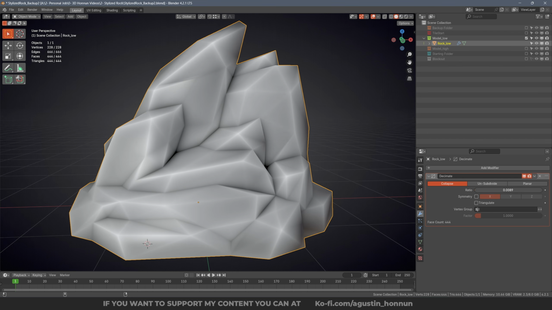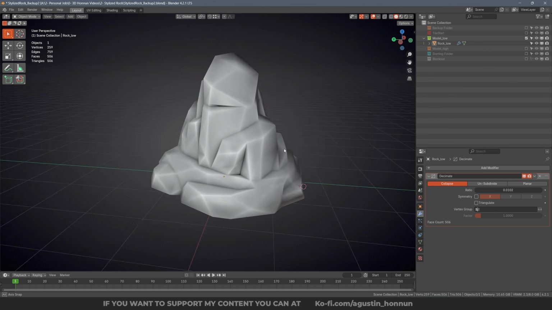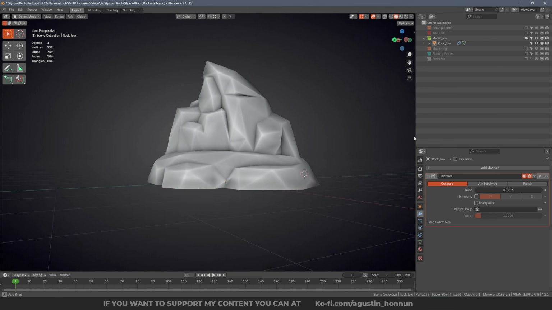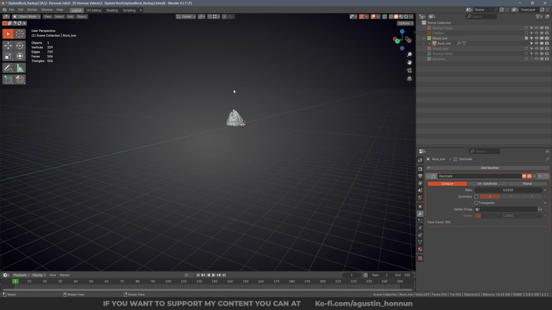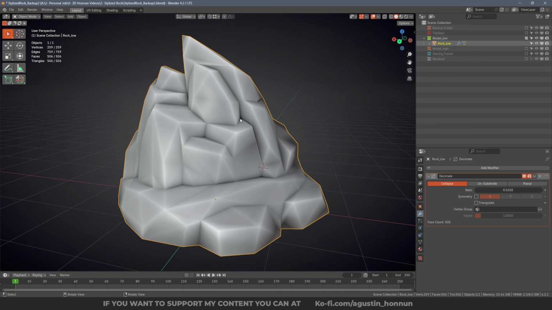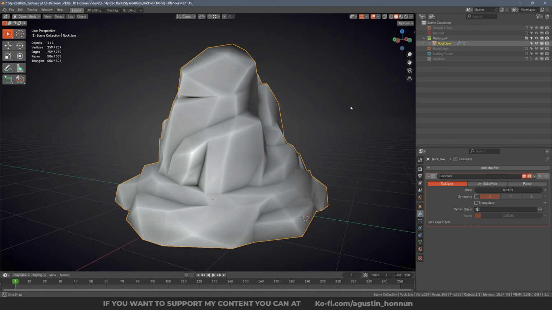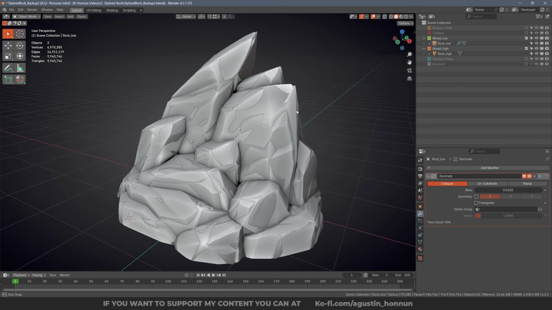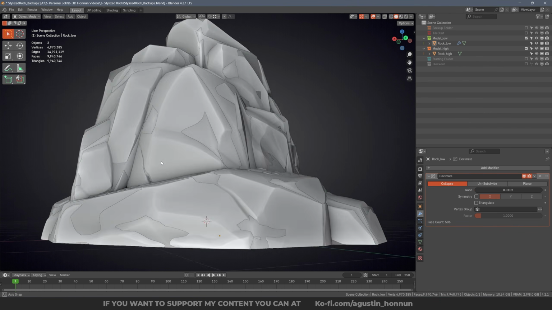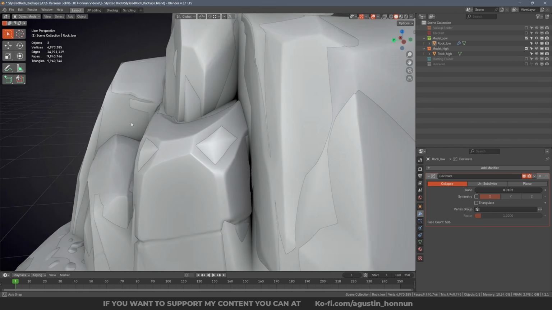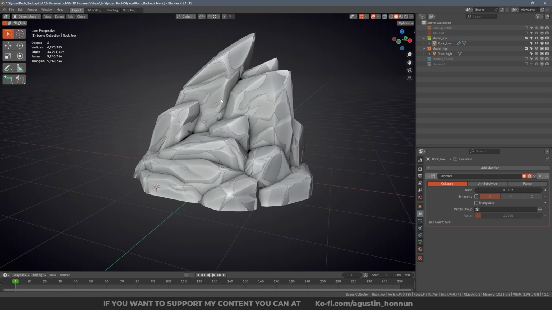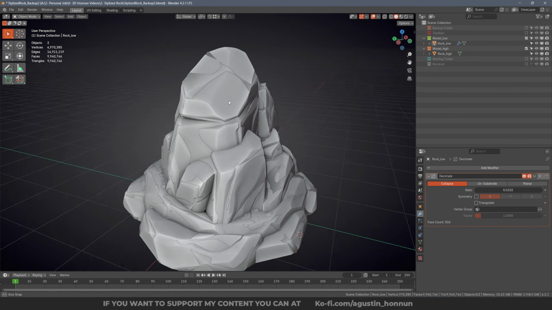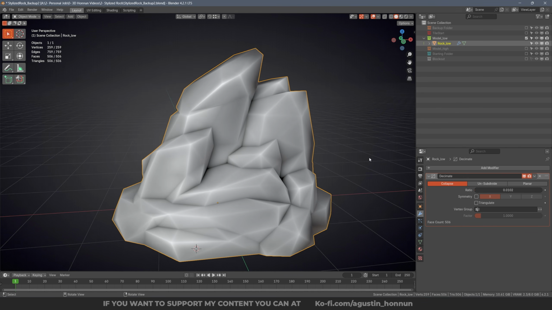Okay, as you can see, you can start from even 500 polygons. This will be very low poly, and it will be very optimized for a mobile game or for a background rock. But of course, this is not enough to match the silhouette of our high poly. As you can see here, we have a lot of, not too much, but we have a lot of deformations in the silhouette. We can use this, of course, it will depend on your project, as I said, but I'm not going to be using this poly count.